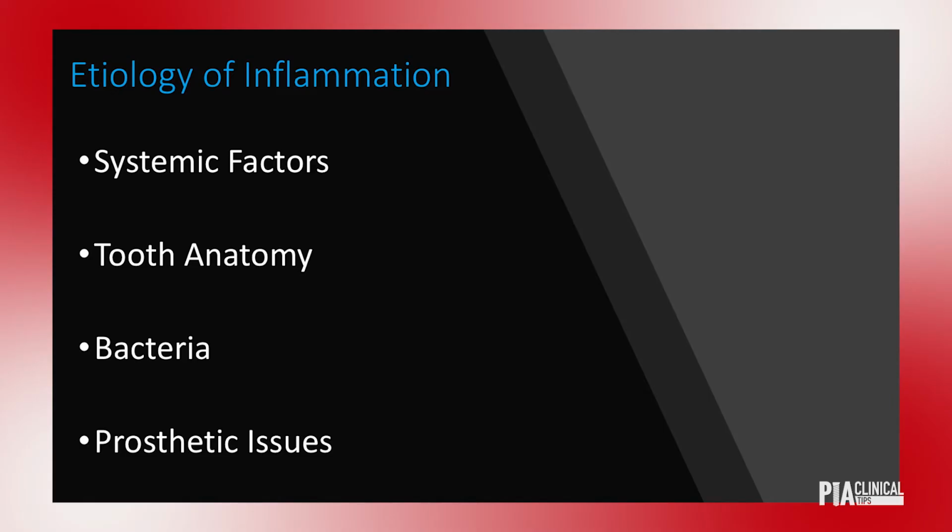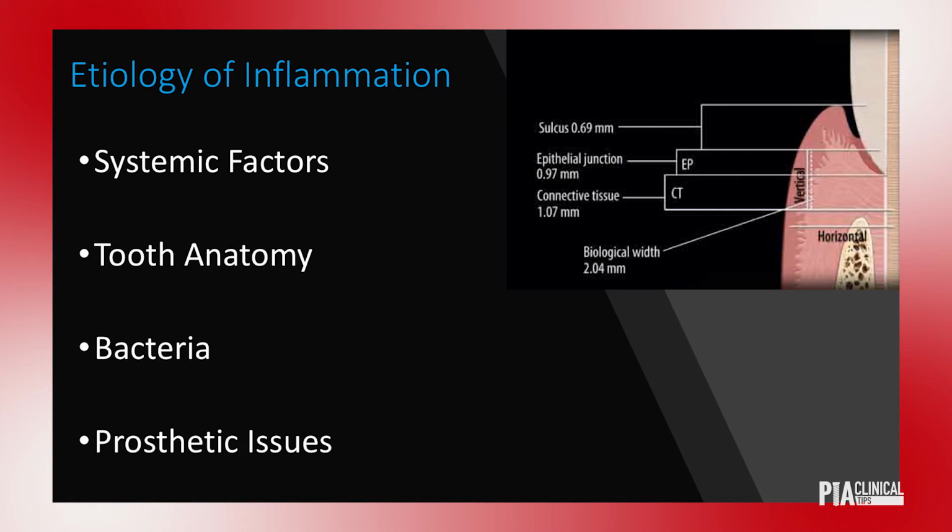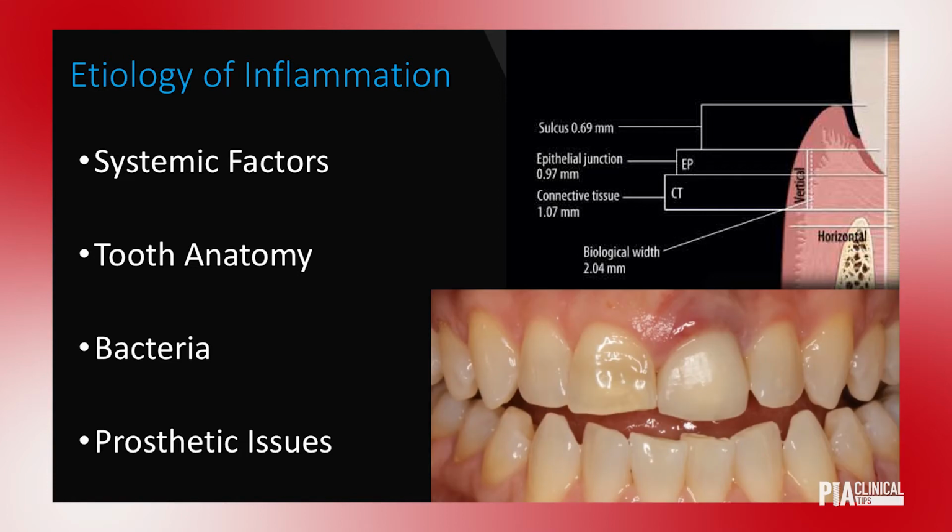Finally, we have to look at prosthetic issues, and this is what this seminar deals with. The etiology is caused by, again, invasion of that biologic width that we talked about, as you can see in the slide above, and what it can lead to is inflammation and bleeding around the restored tooth, such as in the slide on the bottom. That invasion of biologic width is something that definitely would lead to a bleeding response by the gum tissue.